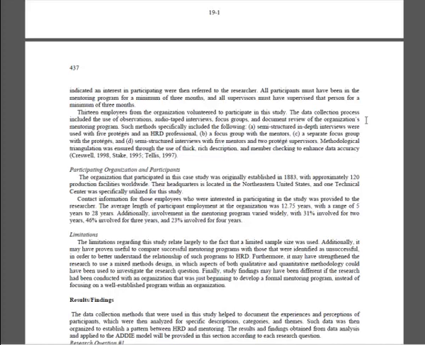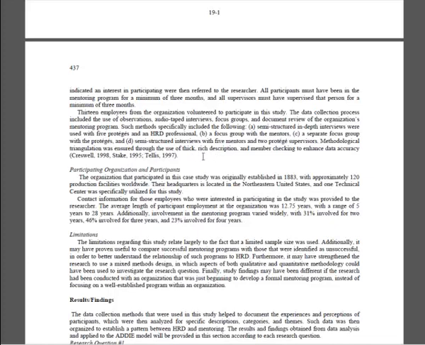The next sentence talks about how they actually went about collecting the data. So you can see that they did use some observations, they audio taped them, some focus groups, they reviewed documents. So they did all of the methodology that is even possible within the qualitative data collection possibilities. Lastly, in this paragraph, they talk about triangulating the data. So again, they looked at, did what they observed match what they heard, match what they read. And again, that's very important in terms of the credibility of the data.